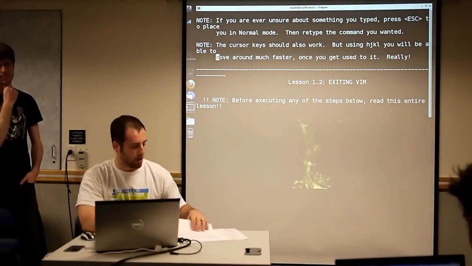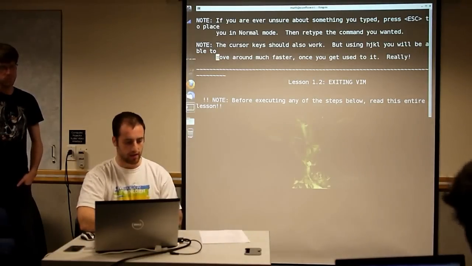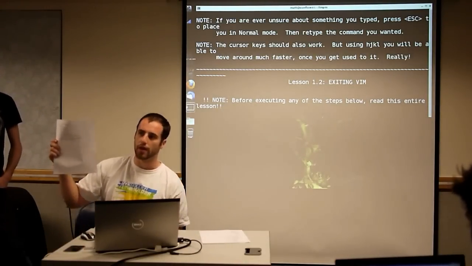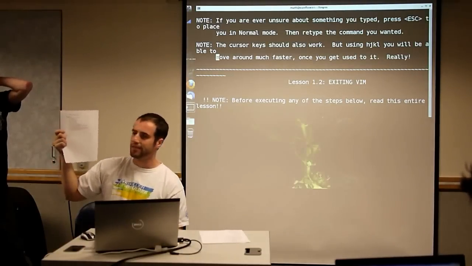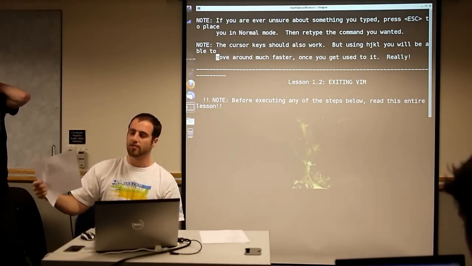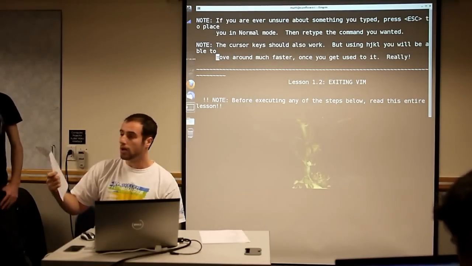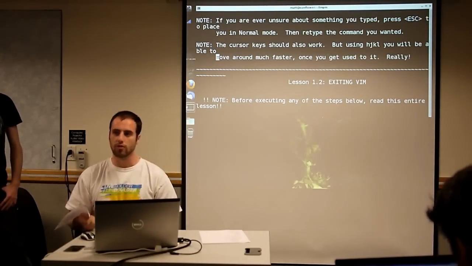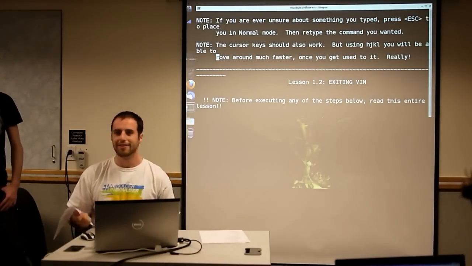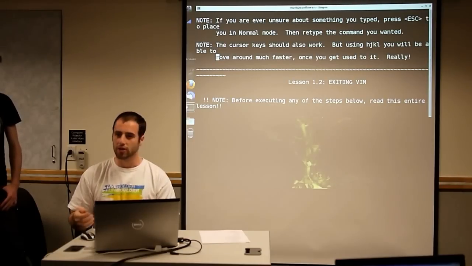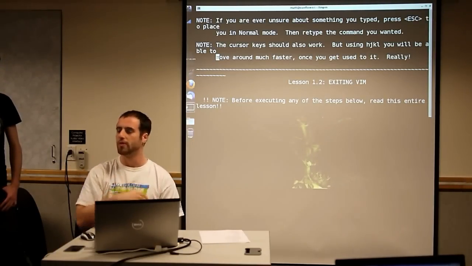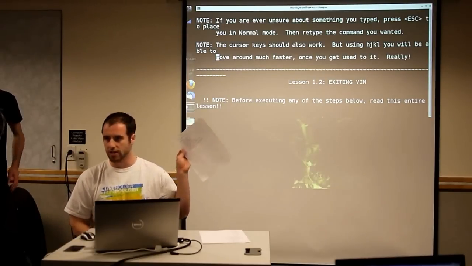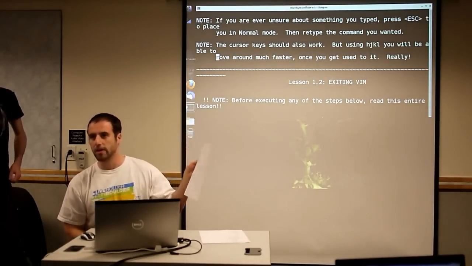Also, we didn't get to a lot of the diagnostic commands. We have a whole bunch of them with things like listing ports that are open, processes that are running, devices that you have on your computer. So if you're trying to get help from someone online and they want to know what video card you have, you're going to need the command lspci to list all your PCI devices. So there's a whole bunch of these kinds of diagnostic commands.